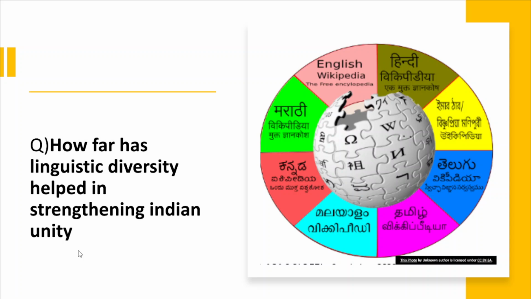Now in this question you need to define what exactly linguistic diversity is, or you can briefly define what is being asked in the question, and then first write how linguistic diversity helped in strengthening Indian unity, and what are the present day concerns with the linguistic diversity, or increased emphasis on language. Okay, and you should also suggest a way forward and then conclude this answer. So this is how you can approach this answer.